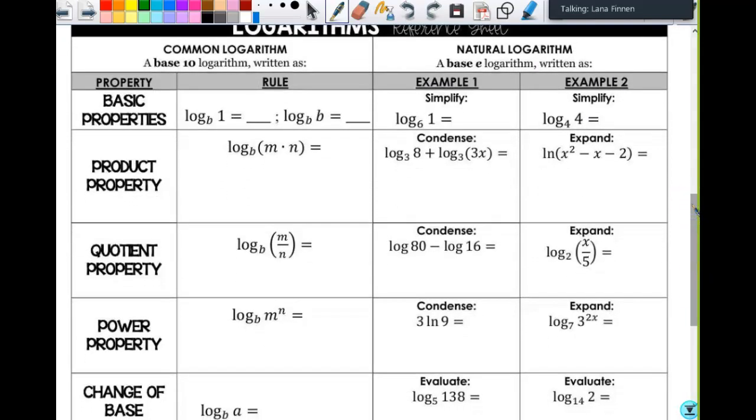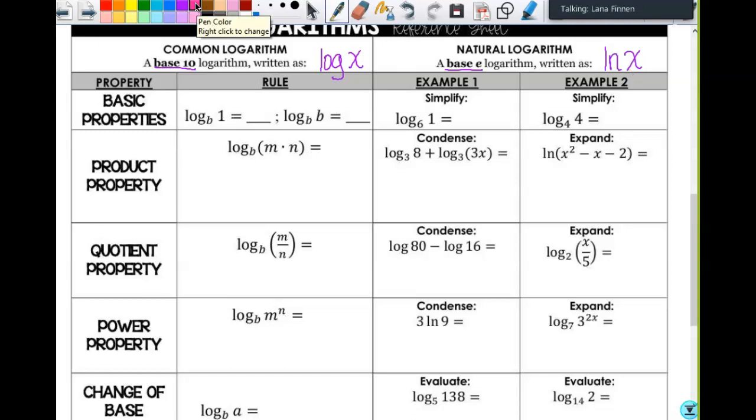So we have a common logarithm. Your common logarithm, base 10, is just written as log of x, and we don't have to put a base there. Right? Natural logarithm, base e, written as the natural log of x. Okay. So this is all just kind of putting together everything we've had. So if you have one reference sheet, this would be a good one that has everything on it that you need.